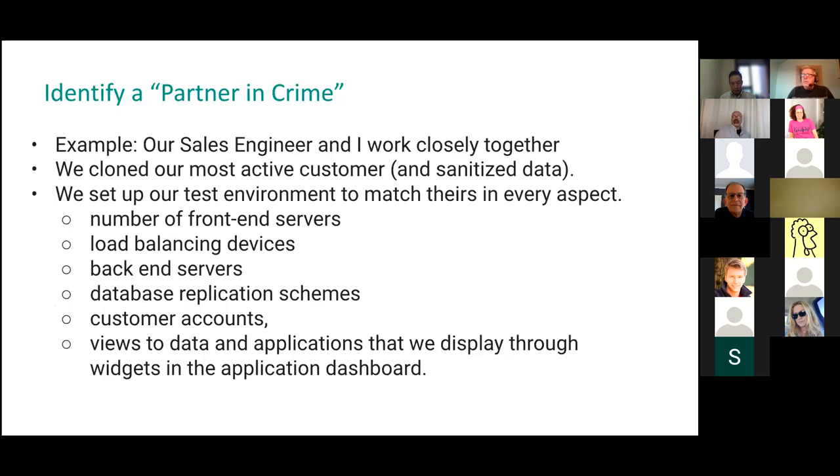Identify a partner in crime. Now, if you're a software tester or if you're a support engineer, oftentimes testers and support engineers share roles. I've done this over my career many times where if testing work kind of dried up for a little bit or we were in between, oftentimes I was given the role of helping out the support engineers or being an escalation point if the support engineer couldn't figure out a problem. And so I got a chance to work with that. And that developed a good working relationship with the support and the sales engineering team.